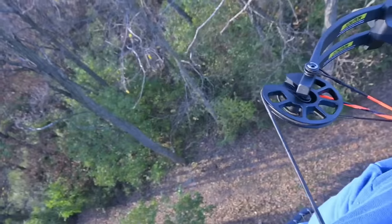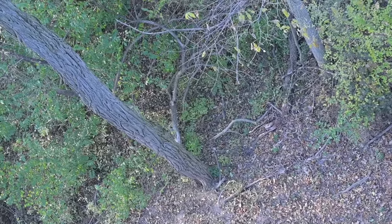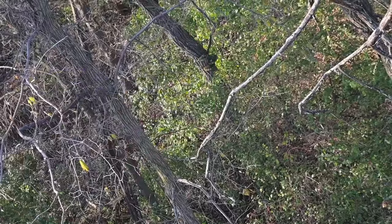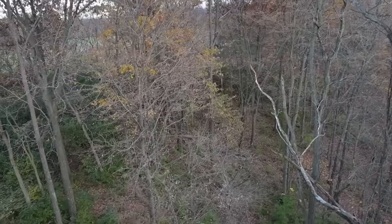I did some research on what colors deer can see. Supposedly they can see blue pretty well, so I wore these super bright blue pants. I'm so high up in the trees I don't think the deer will even be able to see me — that's why I'm wearing these bright colors, because I want to see if they can. It's about 3:30. Prime time is when the wind stops and the sun's about ready to set and everything gets really quiet. That's when the big ones come out a lot of times. Hopefully one will come right over to me.